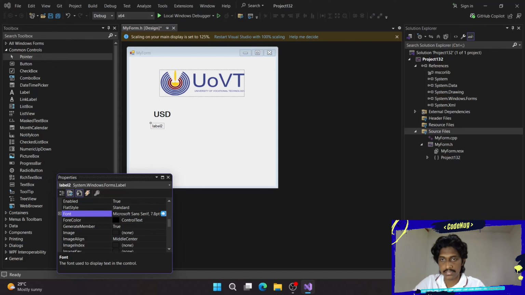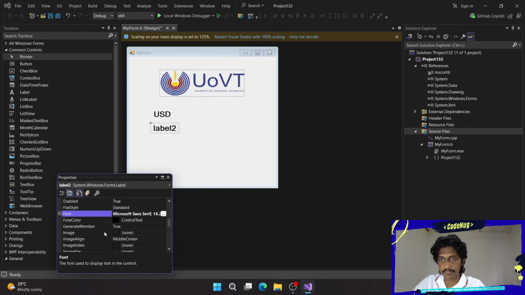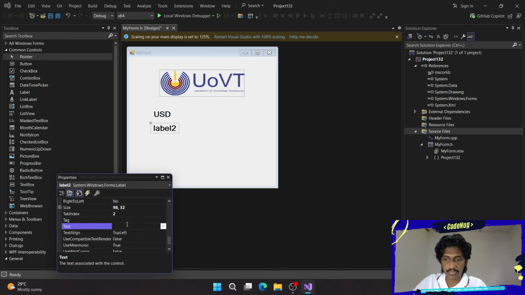I select the size, bold and 16. Okay. When I go down, I can see the text, label. I change it to LKR, because I'm creating a currency converter, USD to LKR.